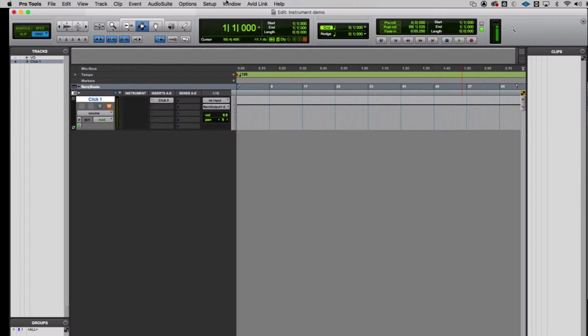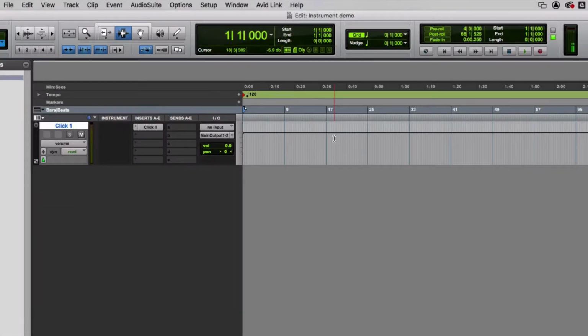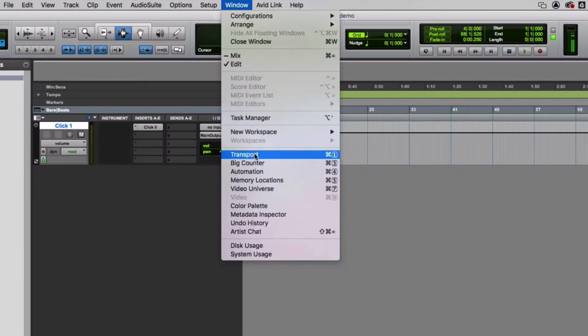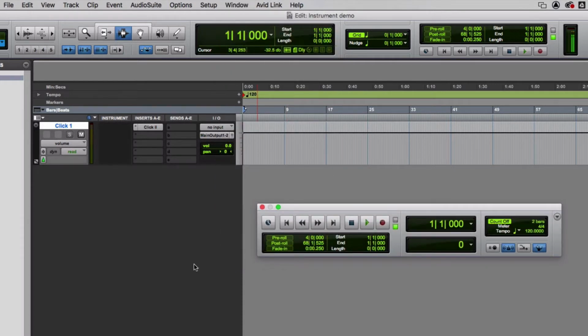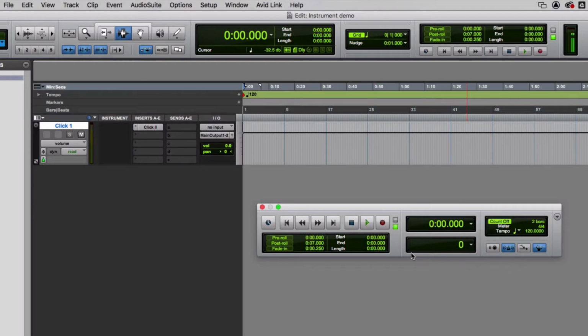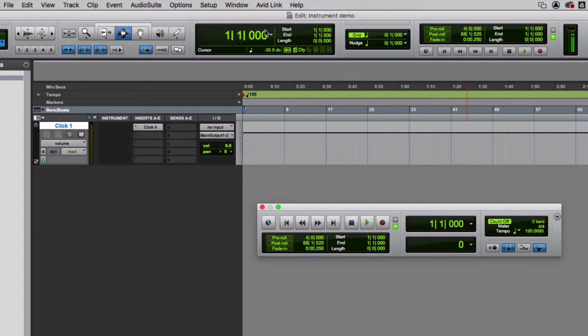Okay, the next thing to look at is the tempo. If we want to deal with the tempo, we need to go to the window menu and pop out transport. That gives you a breakaway strip, which has basically got the same functions as the main transport in the edit window here, but it also has a few other features. Notice before we go on that you can change these counters between whatever time base you want, bars and beats or minutes and seconds and so on. But I want to be in bars and beats. Same deal with the main edit window here. We can have it on bars and beats, or we can have it on clock time.